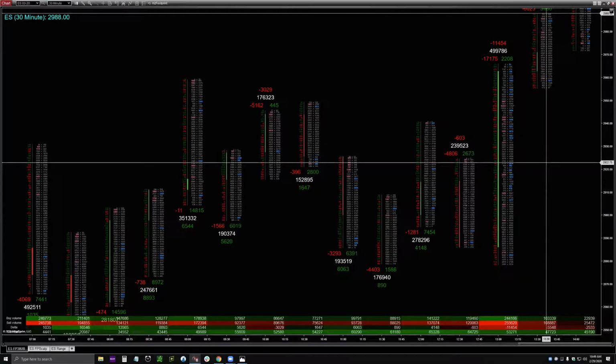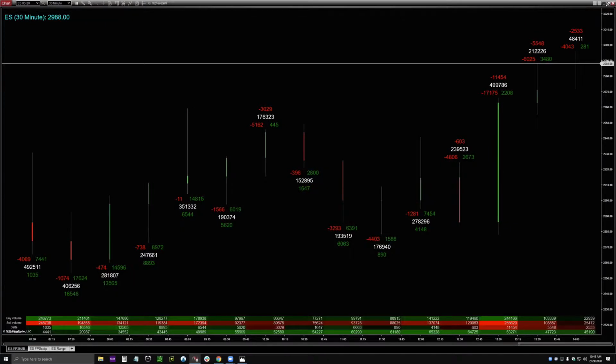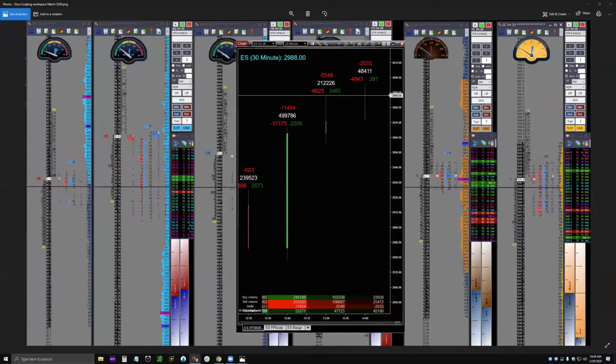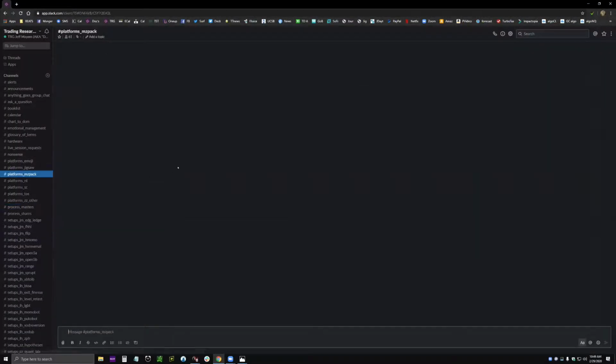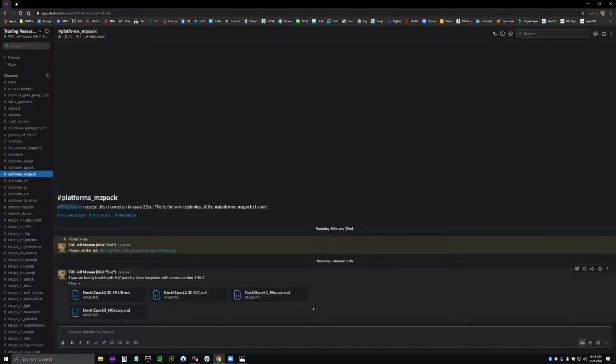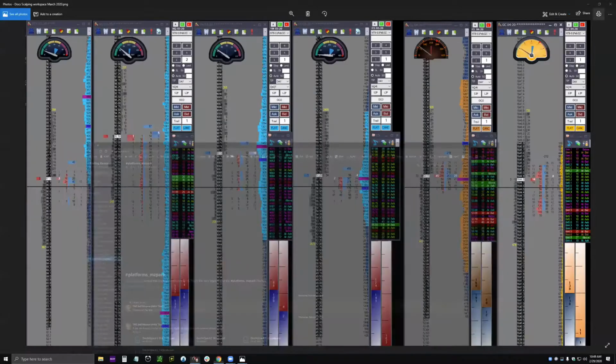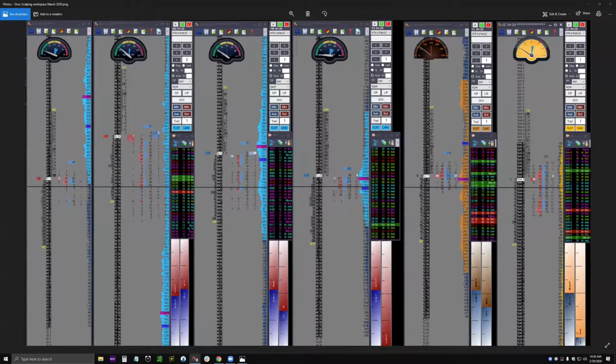So you're not seeing a reconstructed tape. You're seeing a consolidated tape, which, guess what? For order flow is basically useless. But for some reason, I couldn't convince Mikhail of that point during the week. So I posted in the group, here in the MZPack channel. These templates that I put up avoid that issue because they don't use anything that has it, but they are useful primarily for short term right now. And we'll work that out as he fixes his issue, or we have other recommendations.